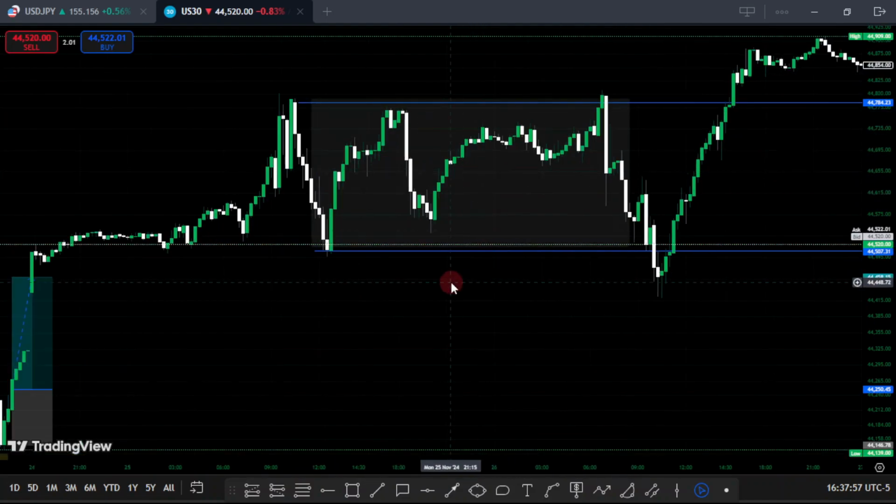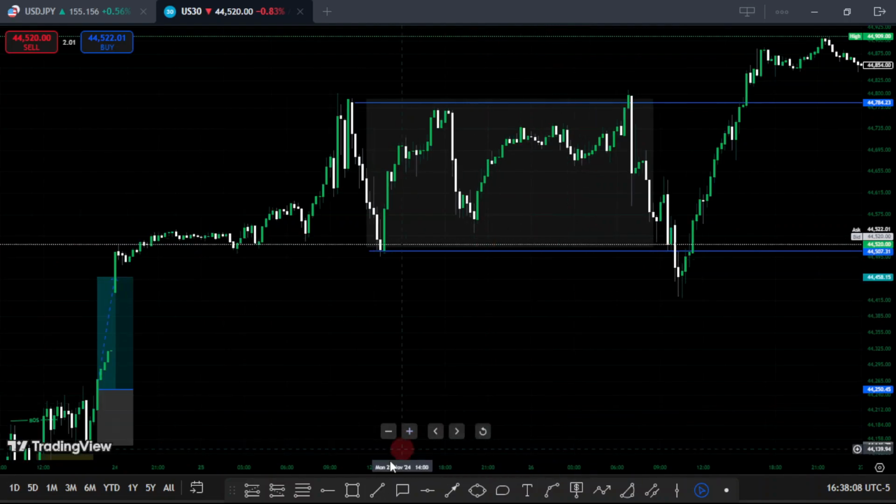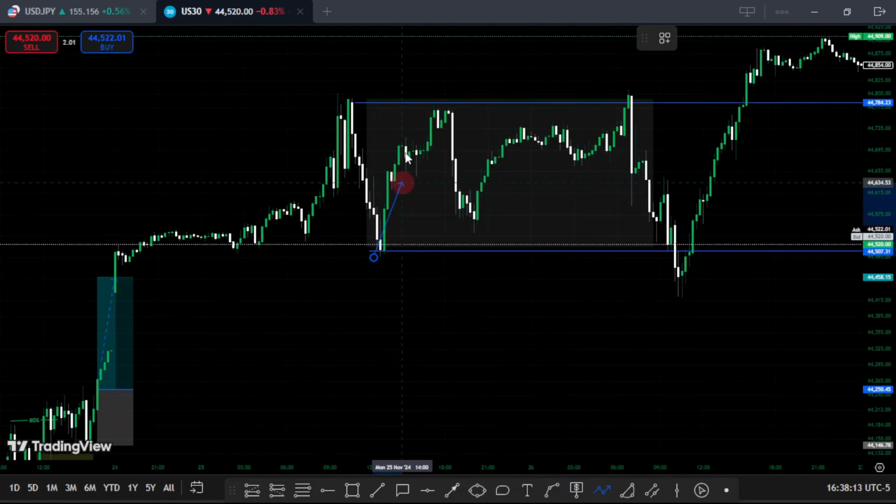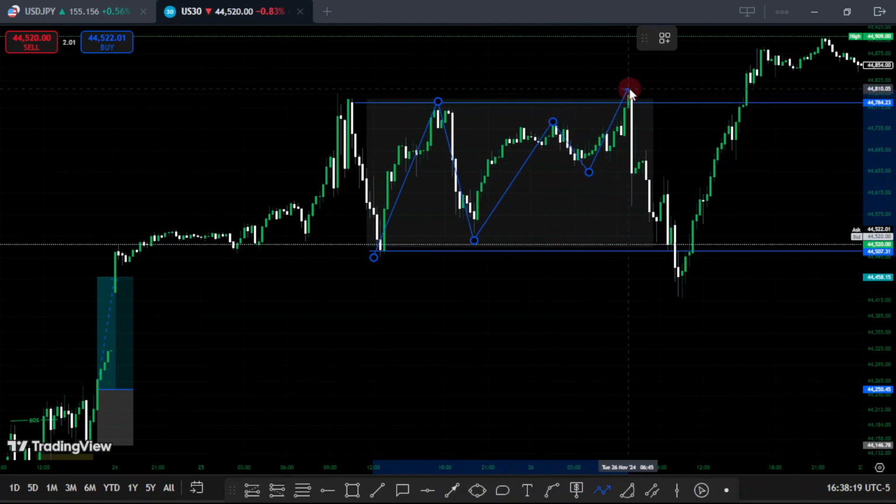So the next thing, if you remember very well, like I said, whenever we are in a range, we want to see price grab liquidity first of all, and then price give us an expansion. Price has been ranging over here, creating lows and highs. This is equal, this is equal, this is the same. And then the next thing price does is that price drops all the way down. Now this is not a breakout structure, this is a manipulation, this is a sweep.